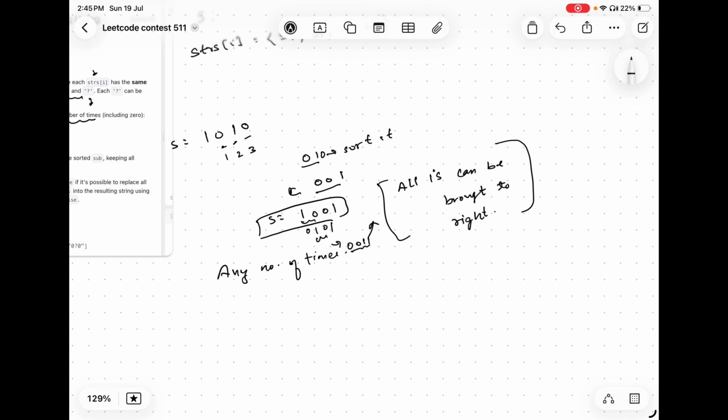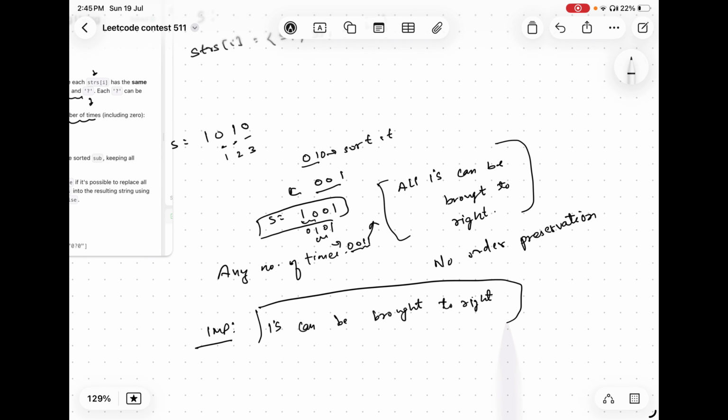That simply means there is no order preservation. So an important observation: ones can be brought to the right.